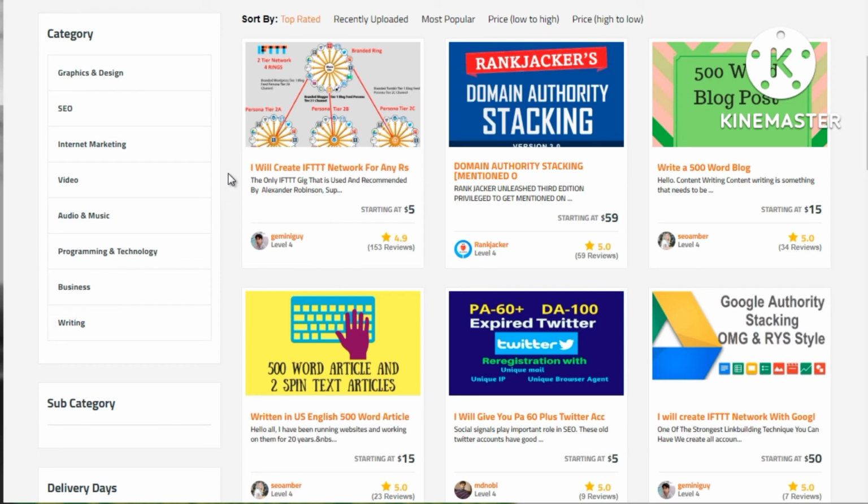And what we usually do is we create a brand new email account. So it's nothing related to the old business accounts or anything like that. So it's a new email account, all the information on a spreadsheet, and then we send it over to him. He creates the accounts, and then he logs into your IFTTT account, which you'll need an account for that as well, and then he'll set everything up.